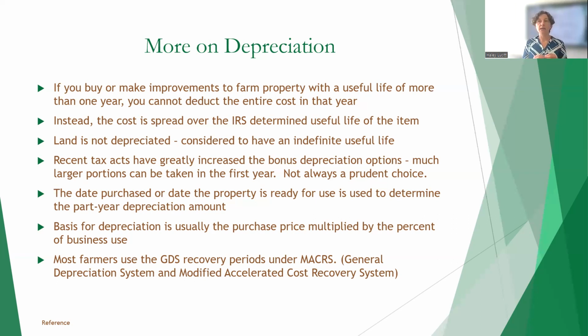The IRS has useful lives that they have designated for different categories of assets: tractors, cattle, buildings, things like this. You will take the $2,500, divide it by the number of years the IRS says, and then you will take that over the number of years in different increments, depending on which kind of depreciation you choose. But just know that if it's over $2,500, don't include it in your expense list. Keep it separate and tell your tax preparer about that.